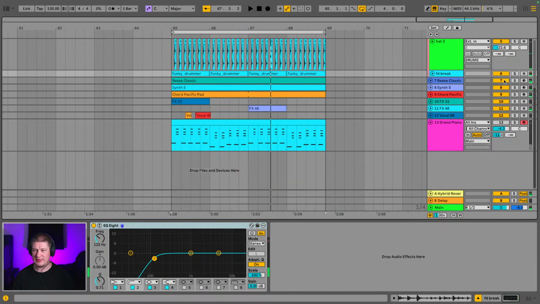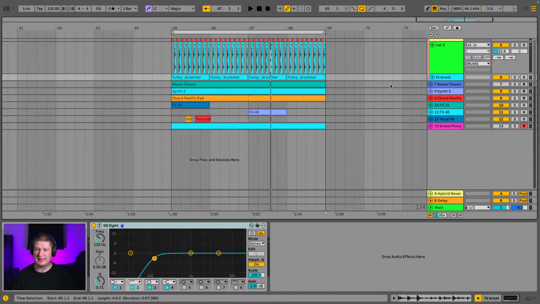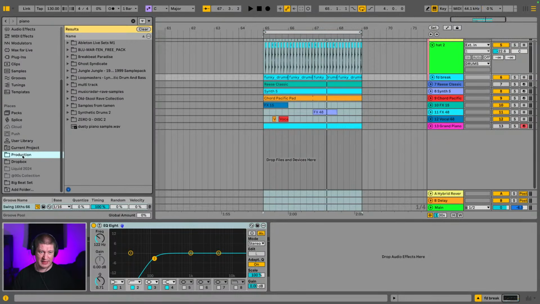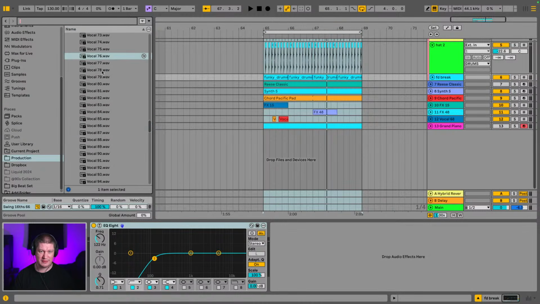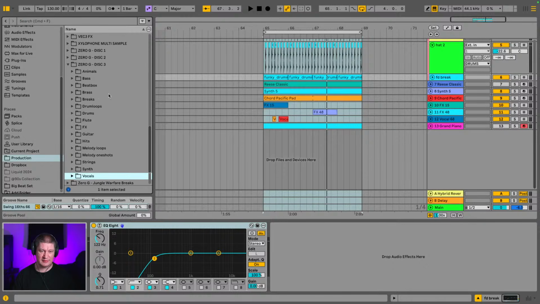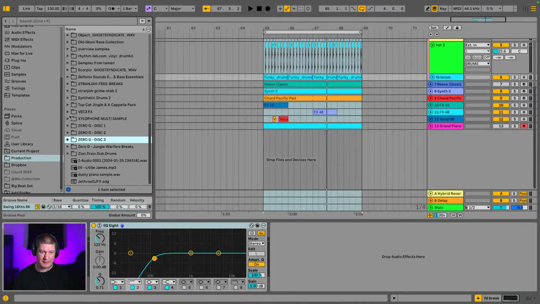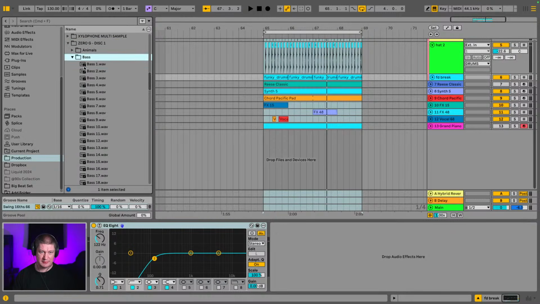Right, so it's obviously the Reese bass is going to be the main bass of this, but I was thinking it could all just break down to a sort of squelchy, again, back to the 0G data files and just get some sort of old school rave bass going. Let's go to bass. Perhaps I'll try 12.